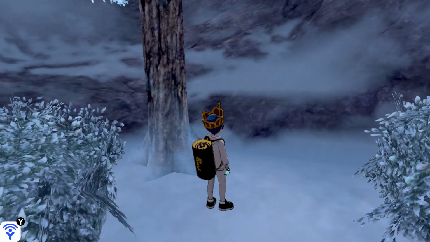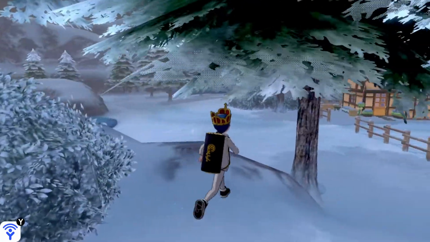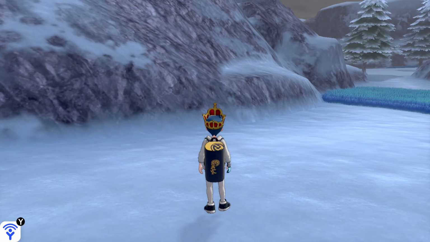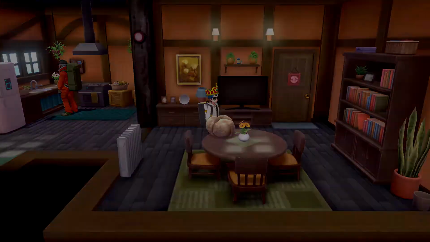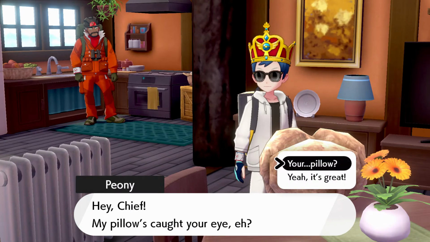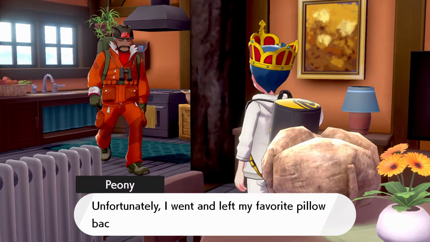Honestly, Regirock's 3D model looks dumb. Ooh, I got a Dream Ball. Damn. And he woke up. And he's using Stone Edge. But... Oh, I just needed to go into the house and press the... That's part of the statue, buddy. That's not a pillow.